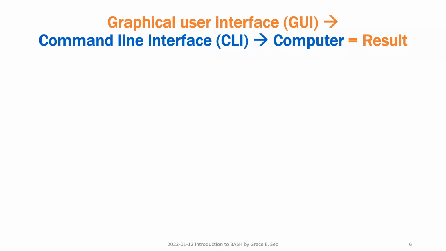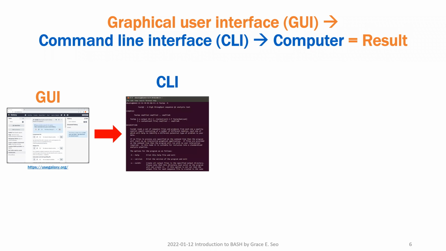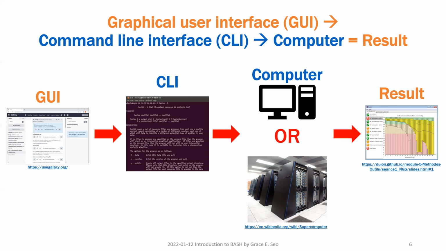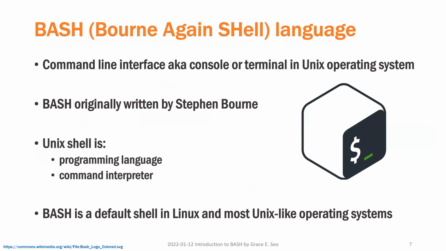But what really happens in the background is that once you click buttons on a GUI, specific code stored in those buttons is interpreted in the command line interface, and those tasks are performed on computers. Then once the job is complete, you get your results back. So what we're trying to do today is to learn how to use Bash, the command line interface. The command line interface is simply a dark screen that allows you to directly interact with the computer.